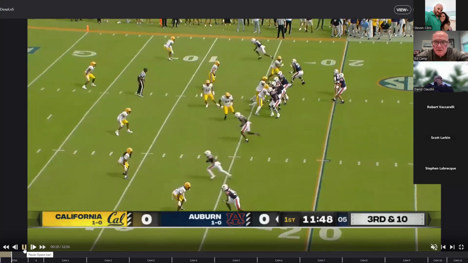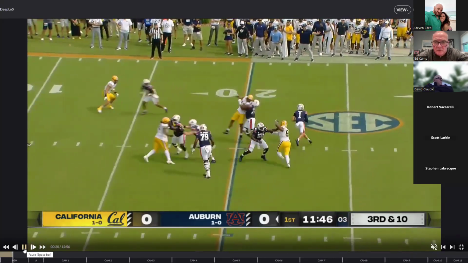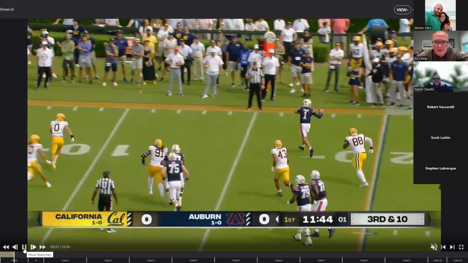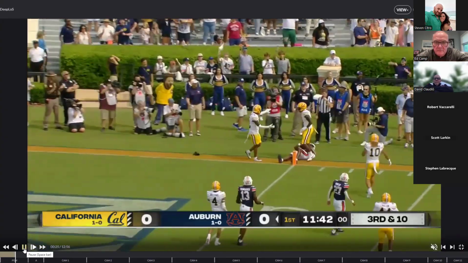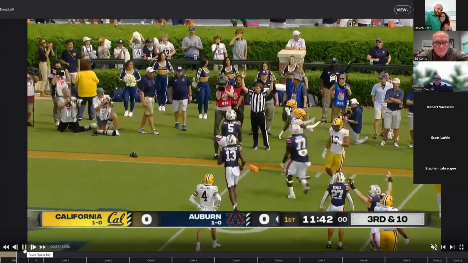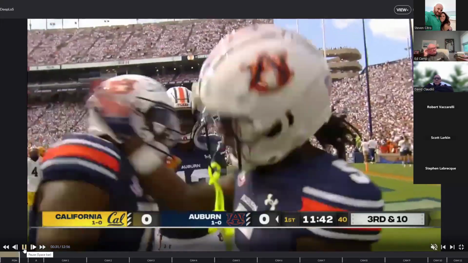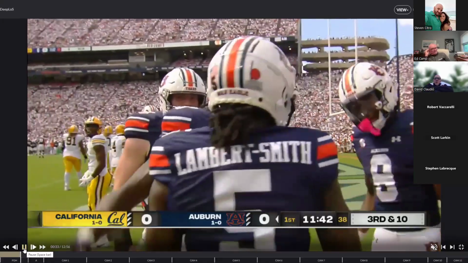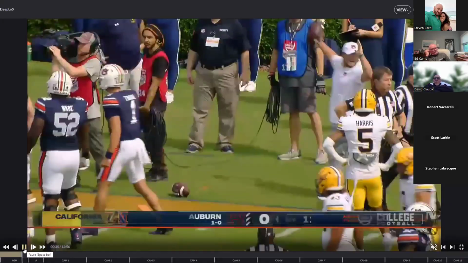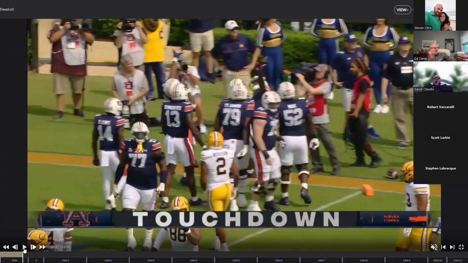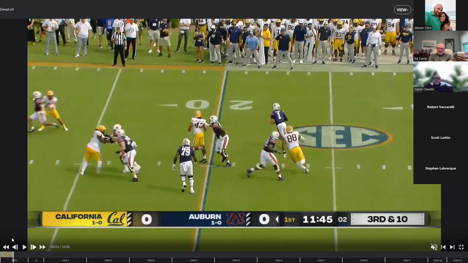Legal formation. We're just going to look at the coordination between the line of scrimmage official and the deep wing here. Okay, so here's what we got. We got a toe tap. So the side judge, first of all, if we go back, Steve, we might run this one. This is a good one to talk about.